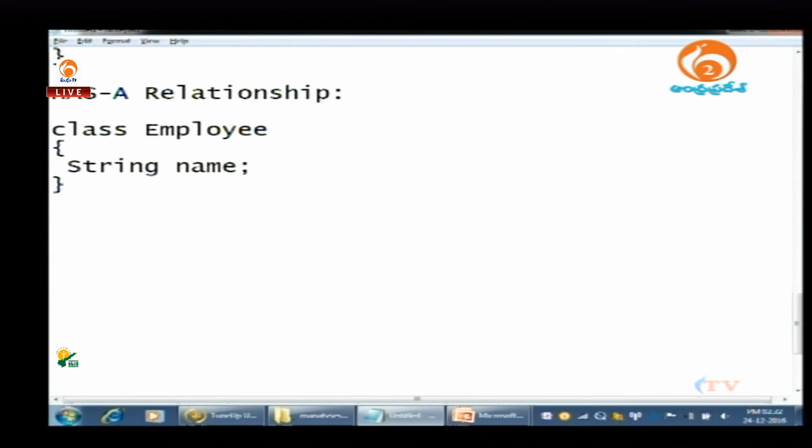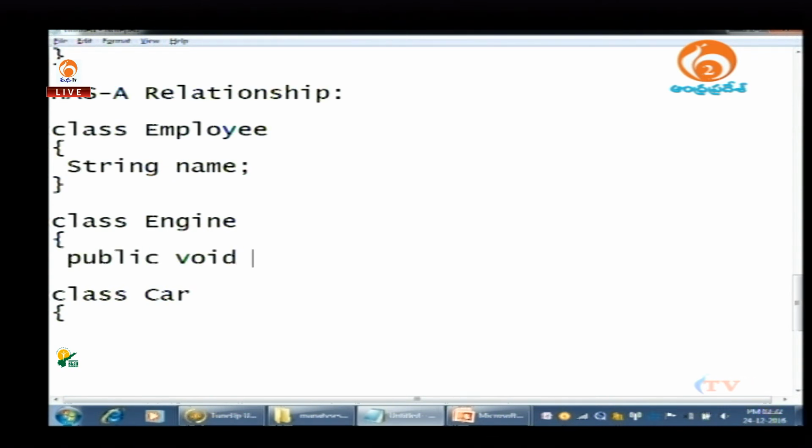For example, I am writing class car. Before that, class engine, with engine functionality.